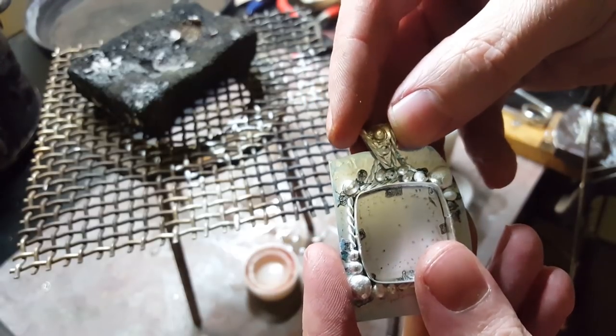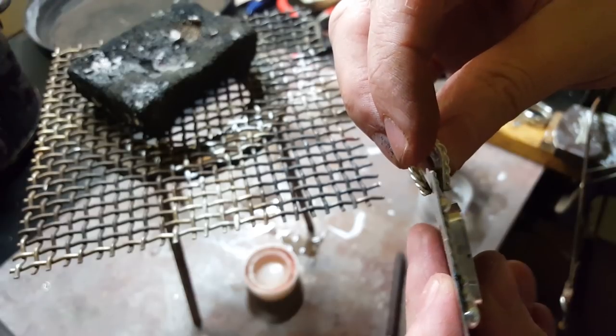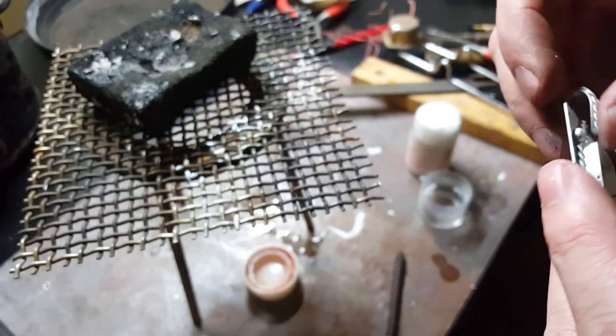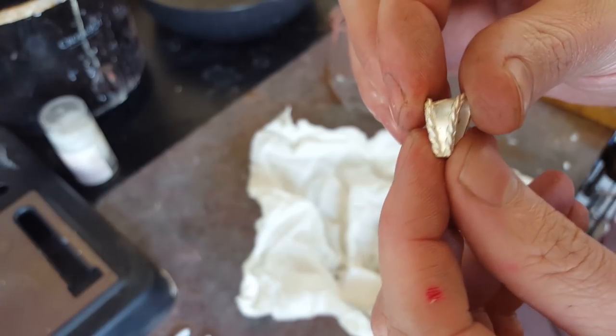Then mock it up with your pendant and see if it fits properly. If it doesn't fit, you can still open it up or close it more depending if it's too loose. We're still gonna have to open and close it again anyways because we're gonna be soldering that piece in. Make sure to pickle your piece before soldering it. If you don't, this isn't gonna work very well.